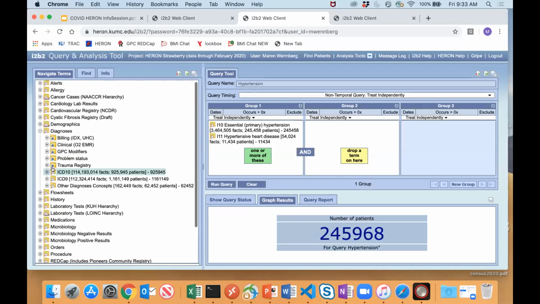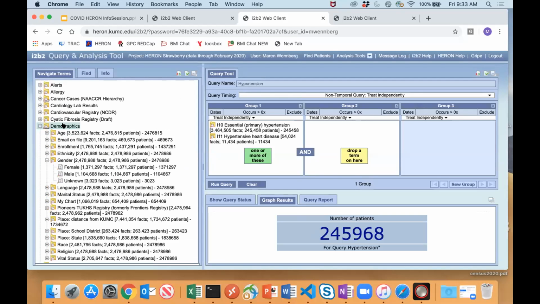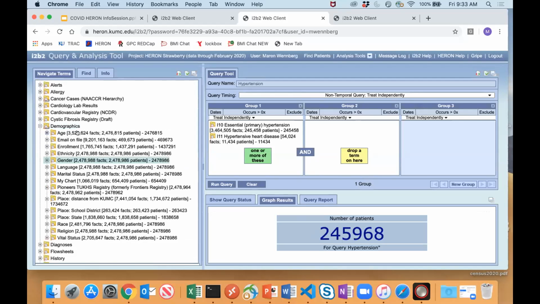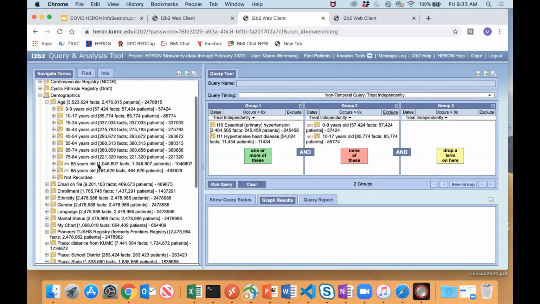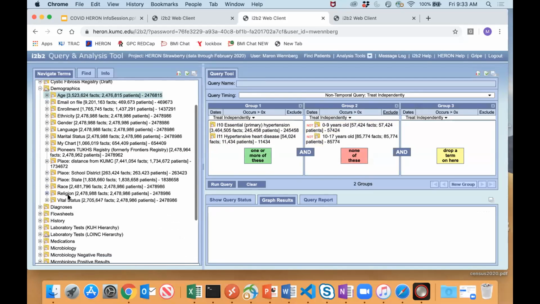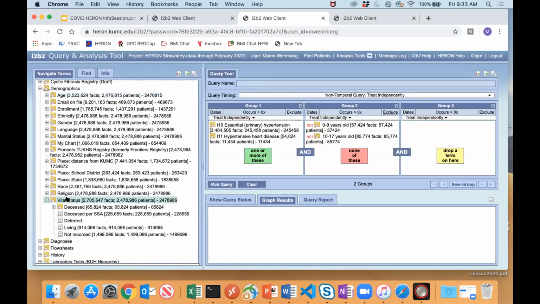If we wanted to exclude patients who've passed away and exclude patients who are under 18, because we only want to do an adult study, we can drag over 0 to 17 years of age and click exclude. We can also go into vital status and pull over deceased and deceased per the Social Security Administration. And those are automatically excluded when I add them into group 2 when the exclude button was already clicked.